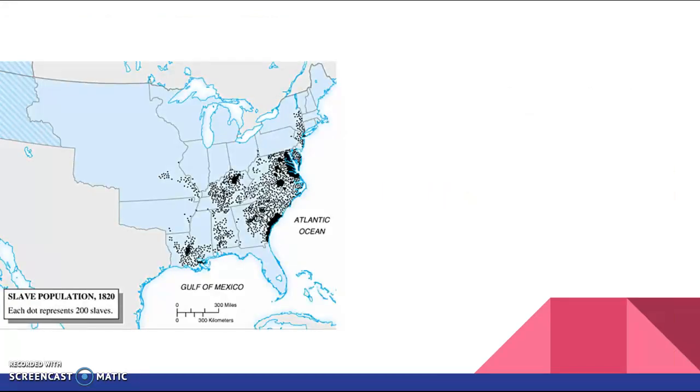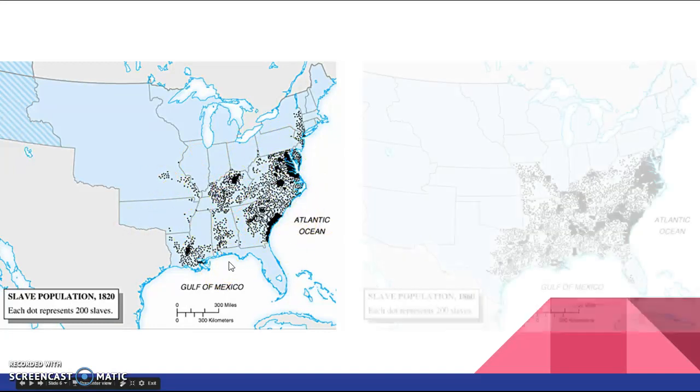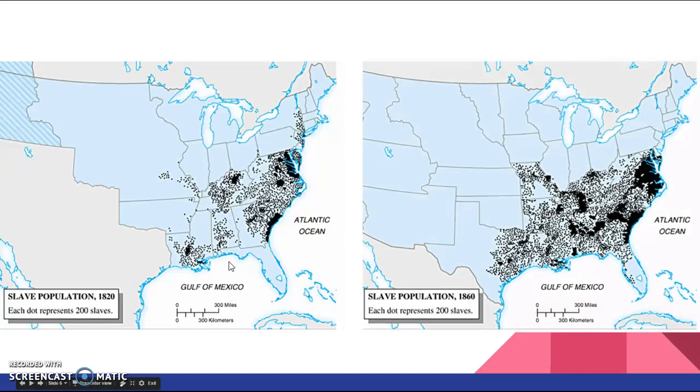So, one more time, just to emphasize the growth of slavery, we know that slavery is going to increase significantly from the 1800s to 1860 because of the invention of the cotton gin by Eli Whitney. Slavery is actually on the decline as 1800 rolls around. This map shows you the spread of slavery in 1820, and the second map shows you slavery as it spreads up to 1860. So 40 years later, you see a massive increase of slaves.